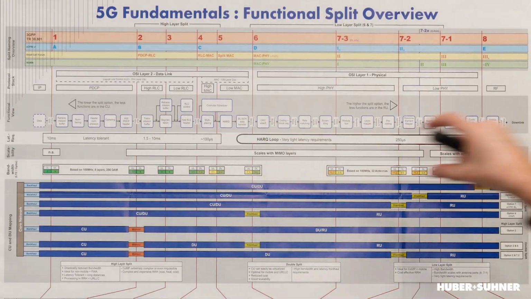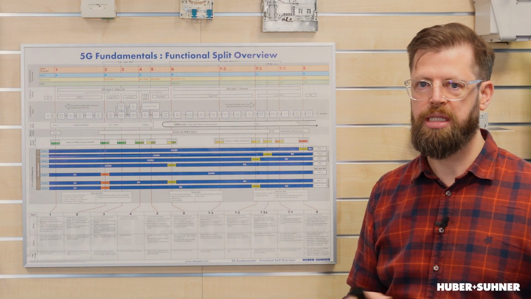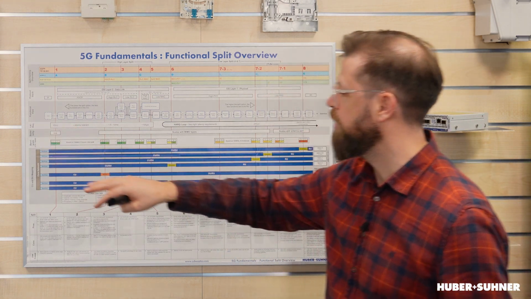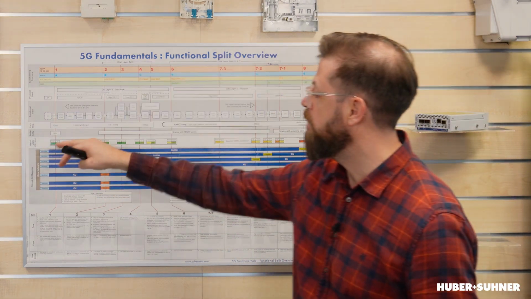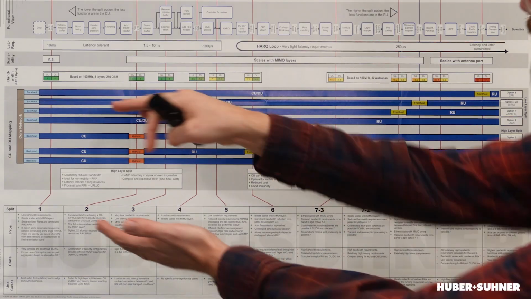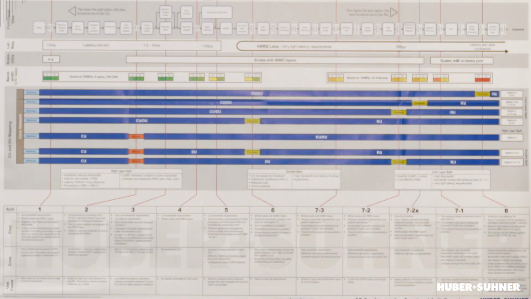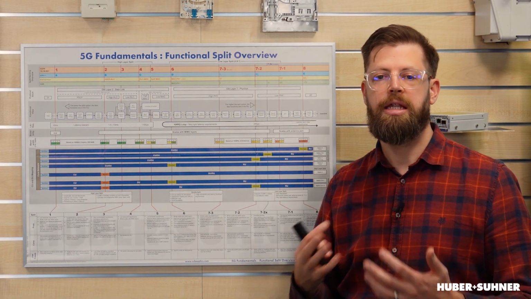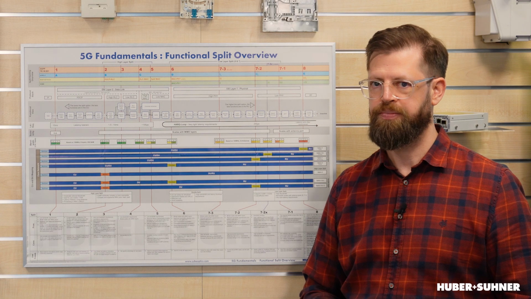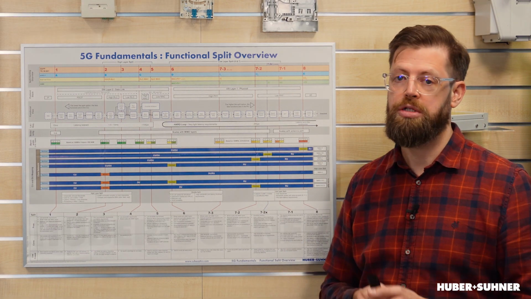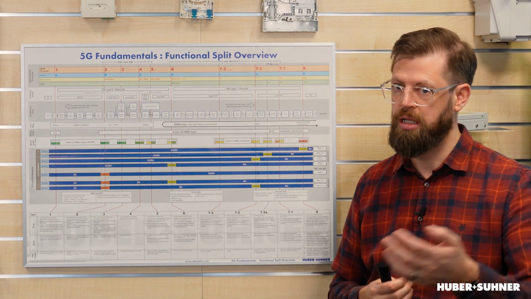Now, this part here is the main part showing the technical implications of the individual splits, because it shows you the latency requirements, the scalability, and also the bandwidth requirements of each individual split. And then below here, we've got this nice big area which will give you the pros and cons of each individual split in addition to the actual use cases. Now, I'm not going to go into any more detail than that, because you can just go onto our homepage or click onto the link below and you can download this functional split.